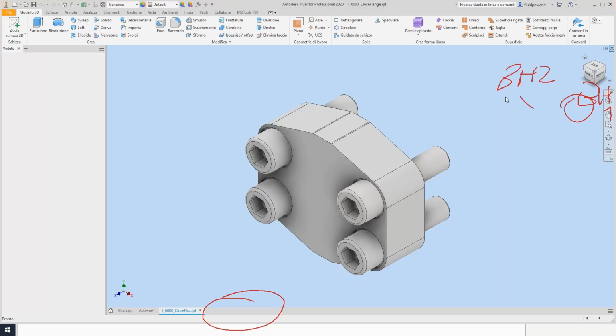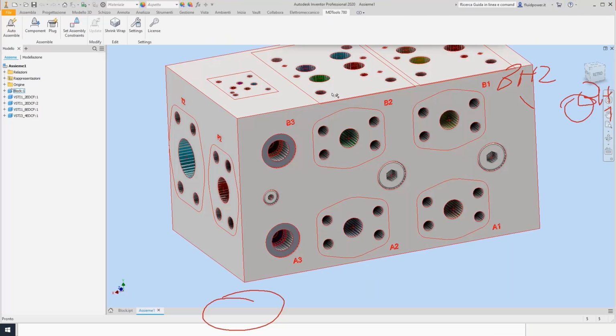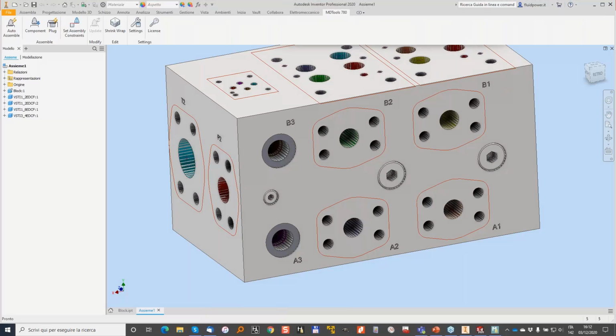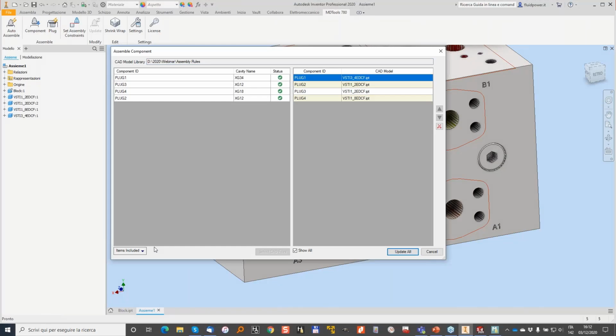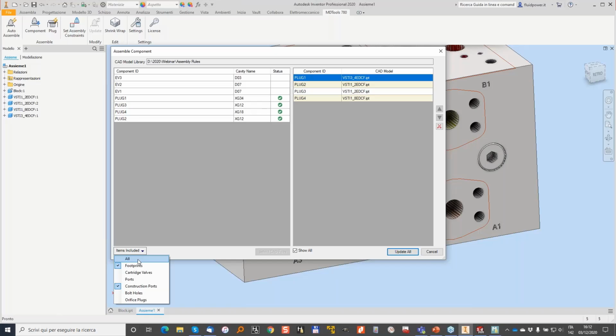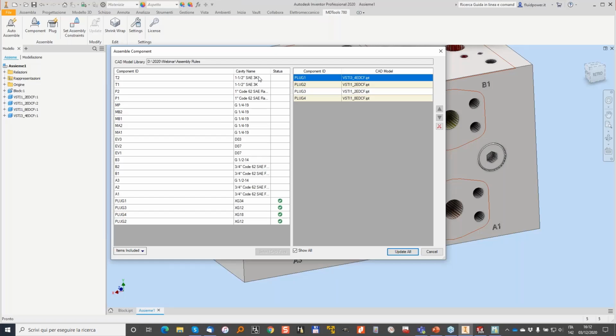Now we can close and we go back to the assembly. Let me clean a bit of the sketches. Now again, we do component. Now we can load all the footprints. Now we can load all the ports. So in this case, the flanges are classified as ports.